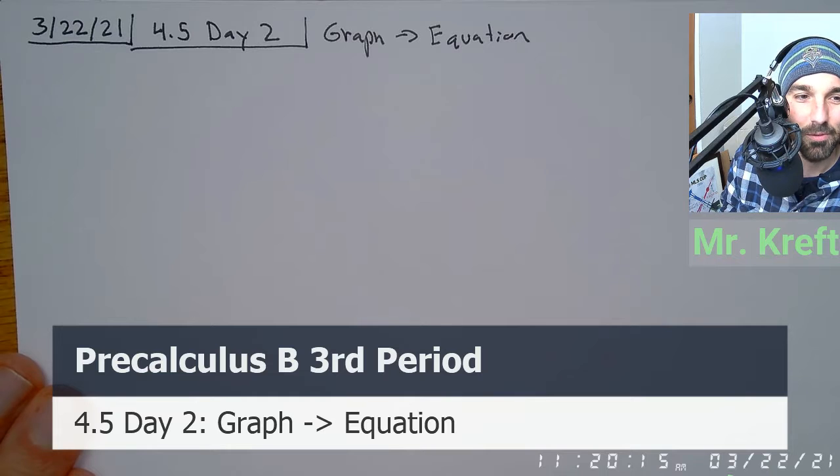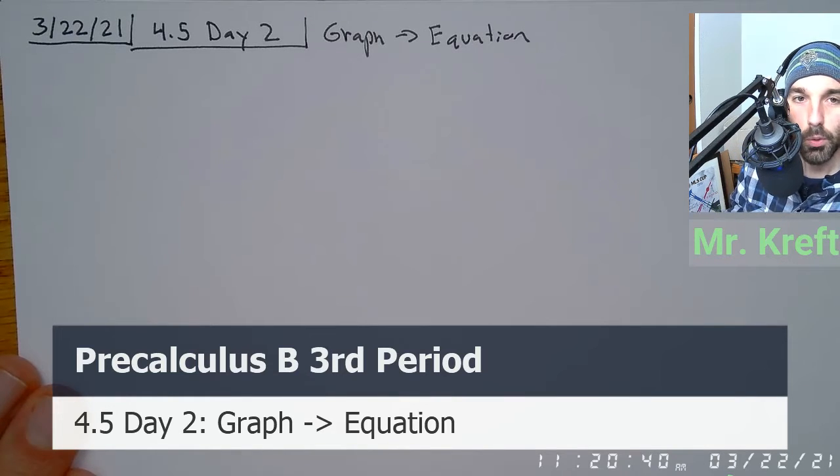You're going to have another assignment from 4.5 up on here. Today, we're really going to focus on given a graph, we're going to write an equation. Last time we focused on graphing given an equation. We're going to flip the script and go the other way today. To do this, we'll do a quick review of what we did last class, and then a little activity where I show you an image and you try writing down the equation.